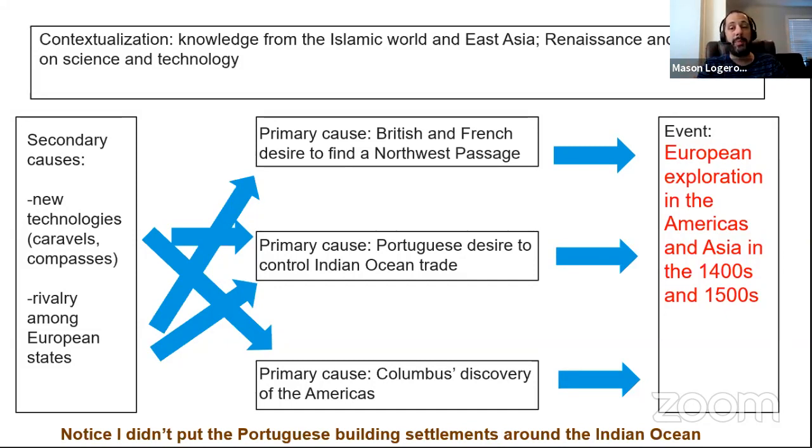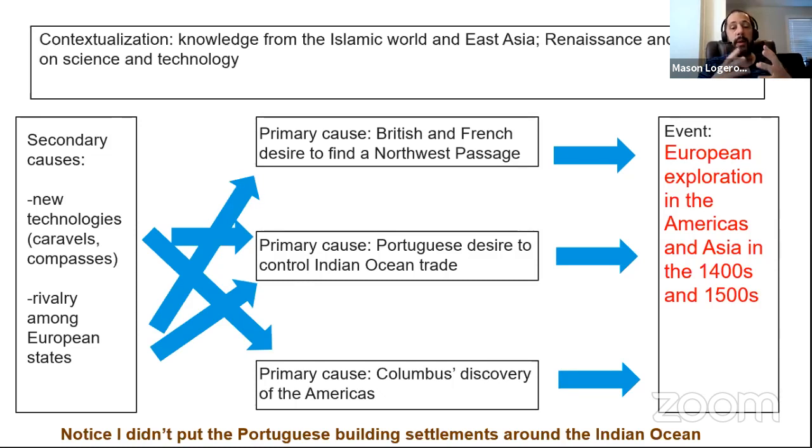I would also maybe talk about the Renaissance and its focus on science and technology. Because again, we're thinking about big picture ideas, transfer of knowledge from trade routes. But then I'm getting a little bit more specific: that knowledge came from the Islamic world and from East Asia to Europe through the Mongols. And then I would talk about the Renaissance as well. It's kind of an outcropping of that.